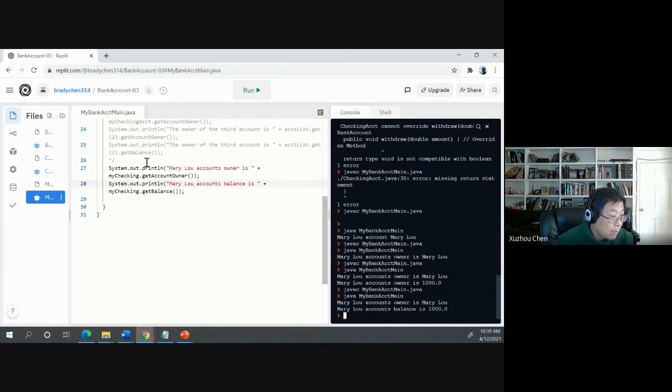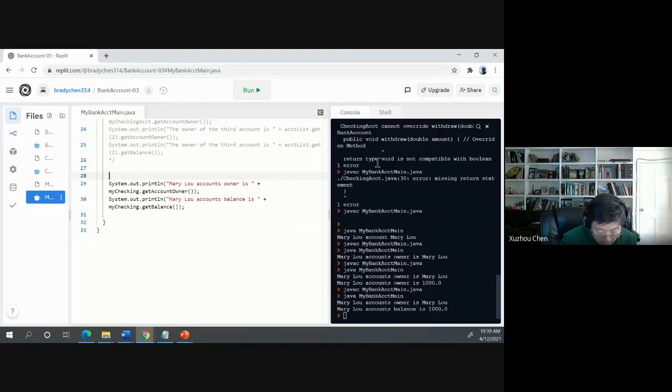Now, if we put the deposit here, so my checking dot deposit, and I add 2,000 here. If I actually call my checking dot deposit, I can use the deposit defined in the derived class, right?